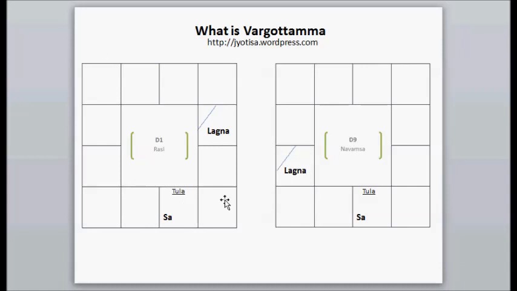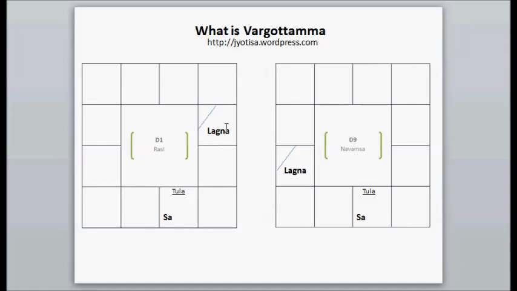Look at it like the D1 as the human chart and the D9 as the chart of the gods. The D9 influences the D1. It gives us the graces of whatever we see here. We always have to recheck this and see how the state, the quality, of whatever we are looking at here is. Now, what is Vargottamma?